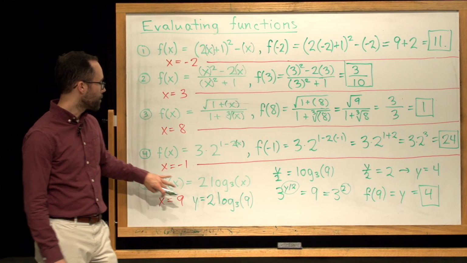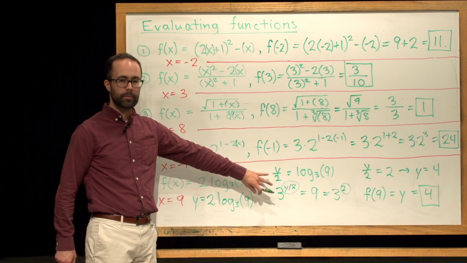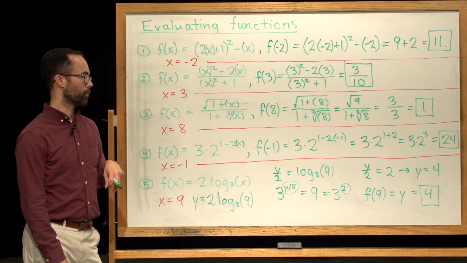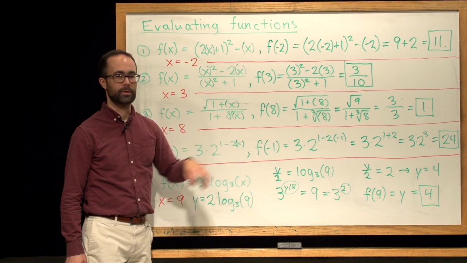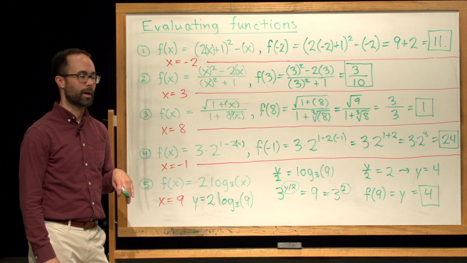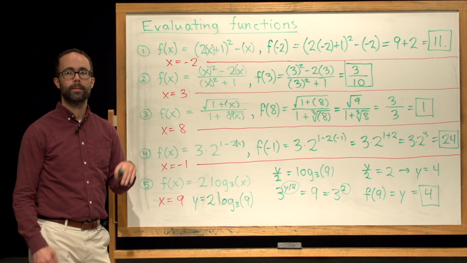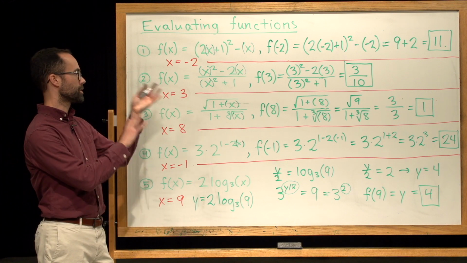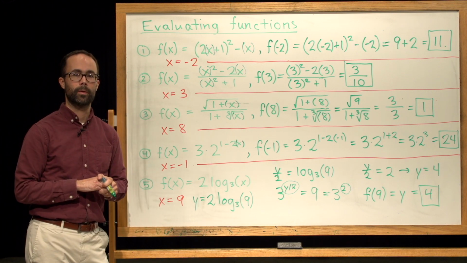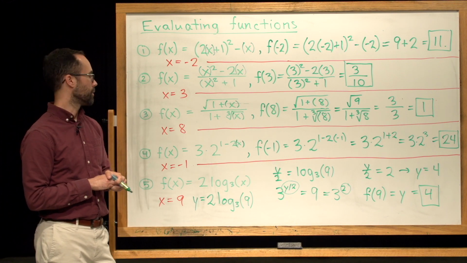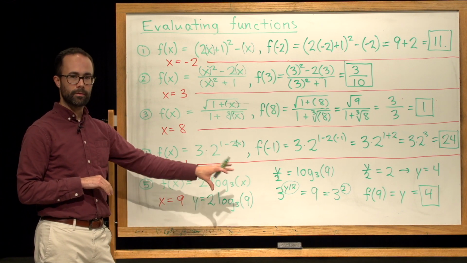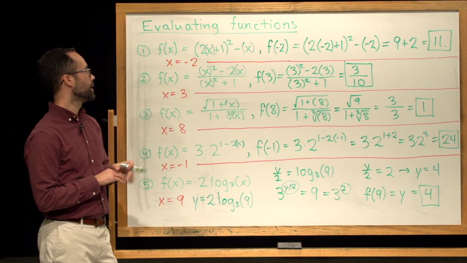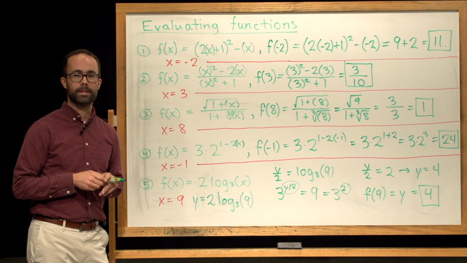So to evaluate logarithmic functions, you can put them back into an exponential form and reason through at that level to determine what the function should evaluate to. In all the cases, though, our very first step was to replace x with whatever value is given. And while the logarithms had a bit of extra work to solve it and figure out what that y value is, in all the other cases, it came down to simplifying.